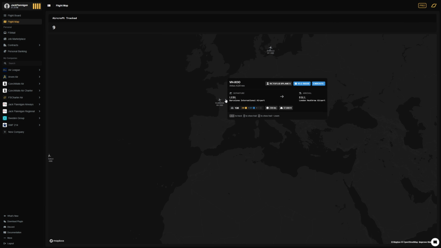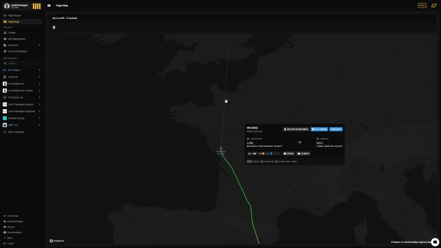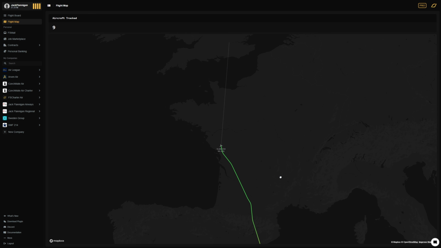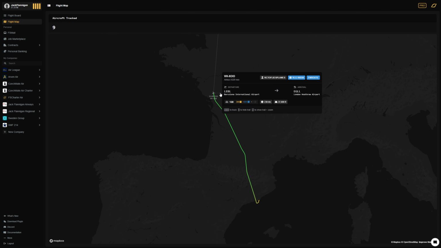In addition, with any flight, you can press T when you have the label over them, and that will show you the route. Press T again to turn it off. If you press Z, it will zoom and show the trail as well, showing you where it's going to and where it's coming from. To get rid of that trail, just move the mouse close to the flight again and press T and it will disappear.